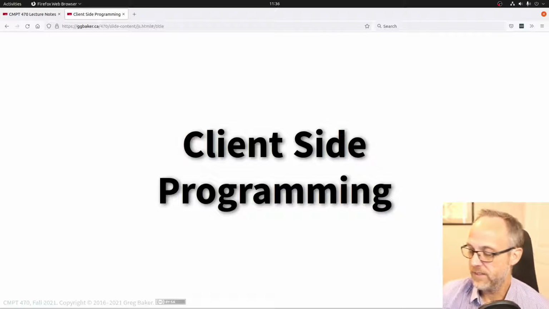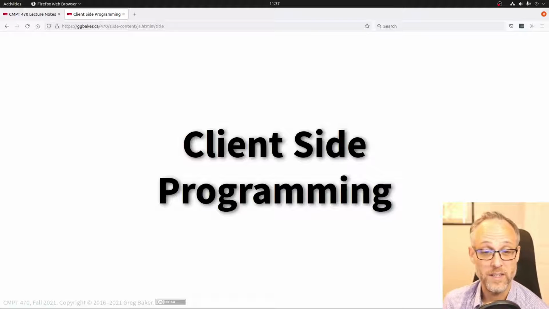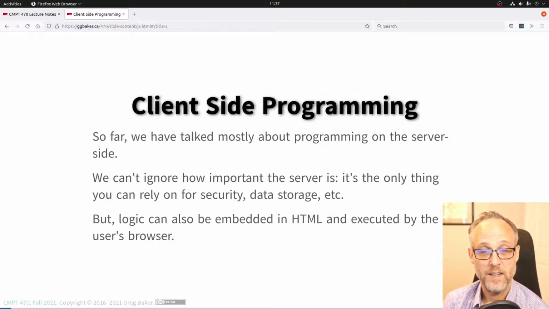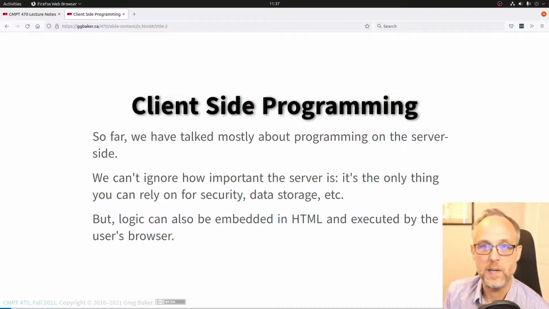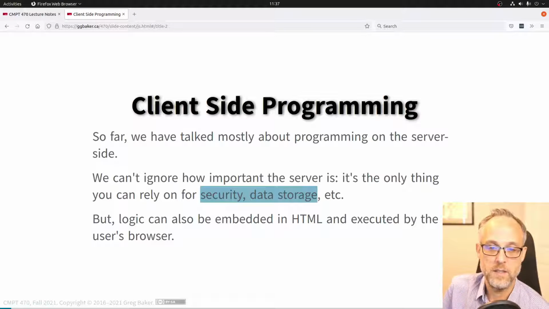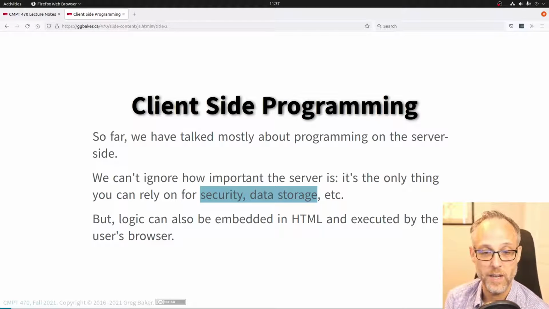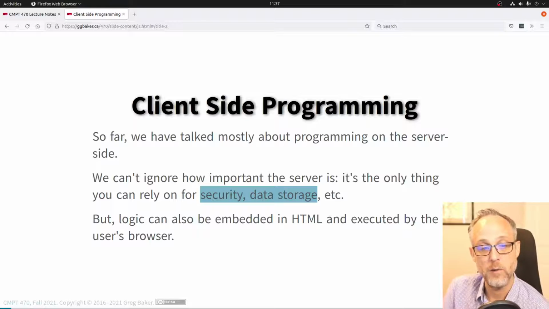So I'm going to talk about something that I really haven't talked enough about in the course. I've talked about why before, and it's really because the server side's unavoidable. Tutorials for things with Docker containers forget you need a computer underneath them. Tutorials for client-side tools often forget you need a server. There's no way around it. You need a server to serve your pages, but you also need a server for persistence and security. You can't check a password on the client side. It's not conceptually possible to do there. You have to do it where the logic is under your control.